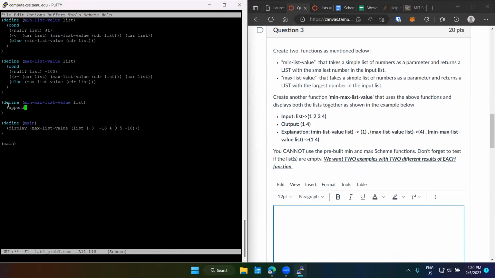Then there's the two functions? I would imagine so. Yeah, another function. That seems like it would be just a combination of your previous work. I mean, it just outputs a pair, right? Yeah.